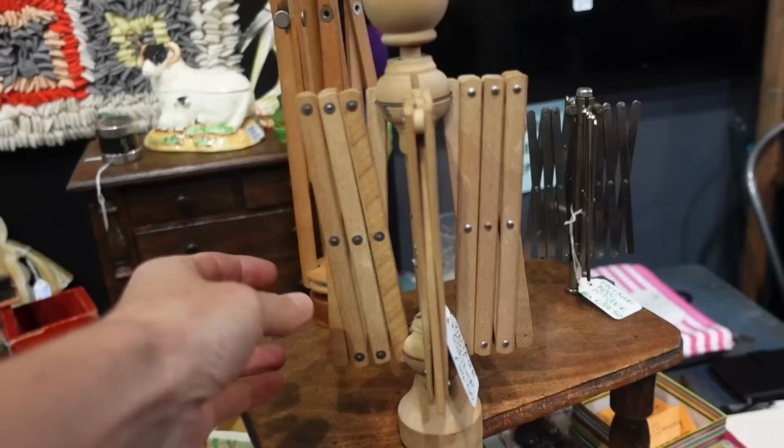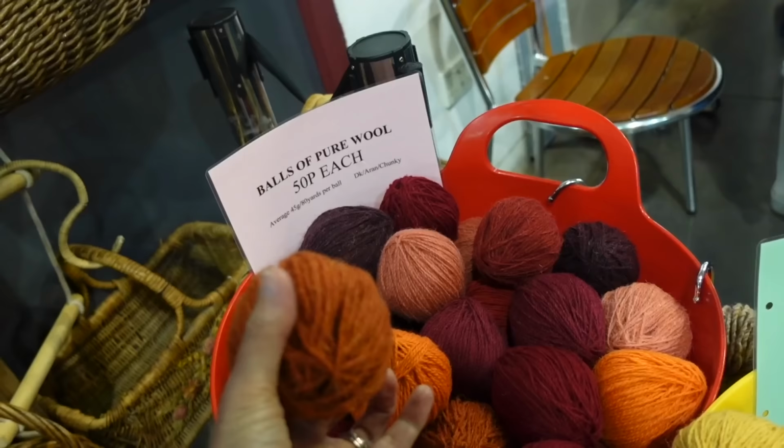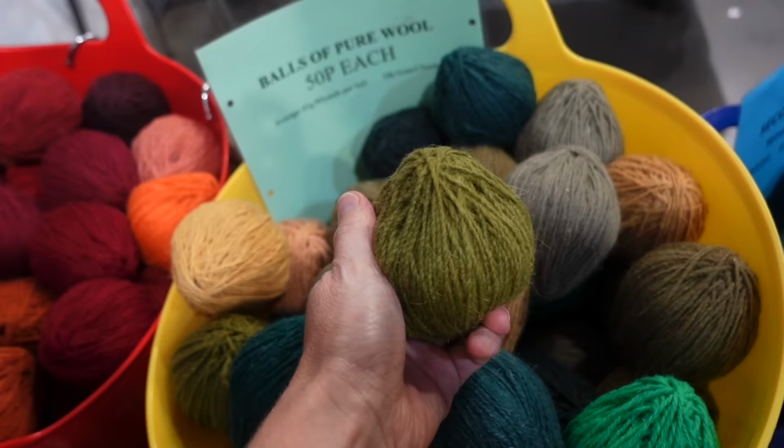So my plan as I look around is to keep my eyes peeled for all things autumny and cosy and to get me in the autumn mood. I'm hoping to find myself a chunky mug, maybe some autumnal wool, and definitely a prize for the Strictly Sock Along. This is Emily Cross Ceramics.